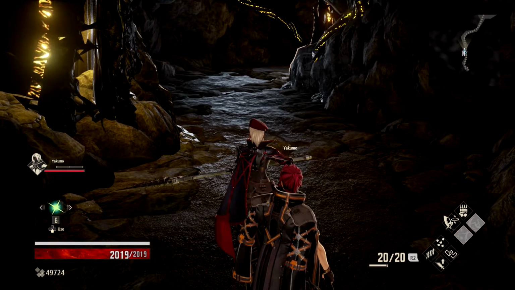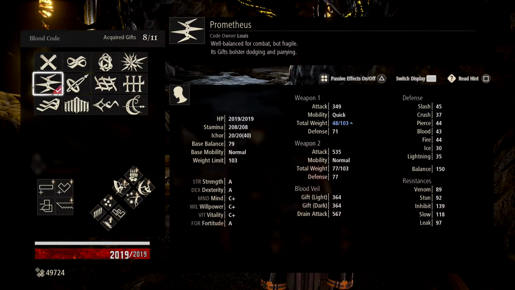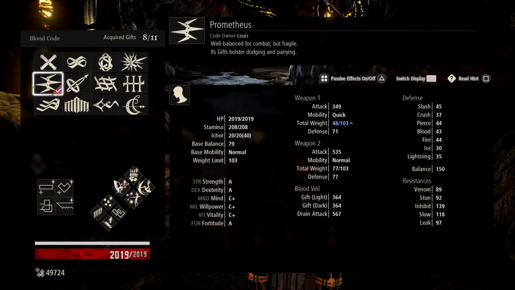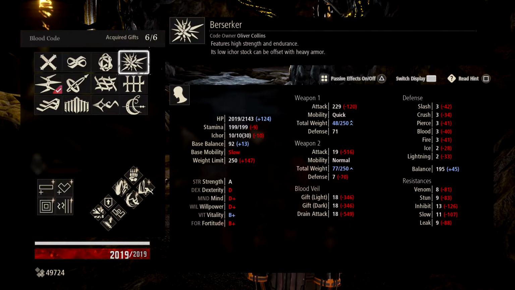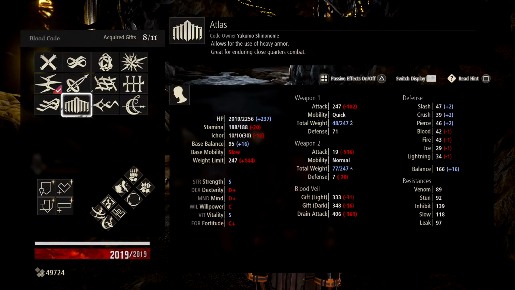So I'm going to go into my stats real fast. I have every class. I think this is all the classes anyway. Oh, I'm sure there are more. Artemis is a cool one because it specializes literally in just shooting dudes. Same thing goes for Hunter, same thing goes for Ranger. You have a poison one, you have a super well-built one that the main character Louis uses. You have the Mercury, which is just used for running around and using up abilities like crazy. You have the Hermes, which is focused around strength and blessings. It's like a paladin build. Berserker's a berserker. Assassin's an assassin. Atlas is the tank.